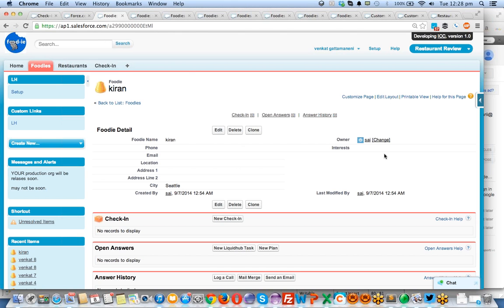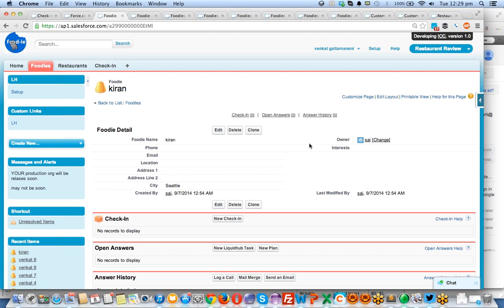System admins have special permissions. But if you are in a private sharing model and you are not a system admin, we developers are system admins, we have complete permissions on the application for deleting, editing, cloning, everything. Suppose you are an end user, a sales user or marketing user of the company where we are working. They don't have access to Sai's record. If Sai is the owner, only Sai can see the record in the private sharing model.